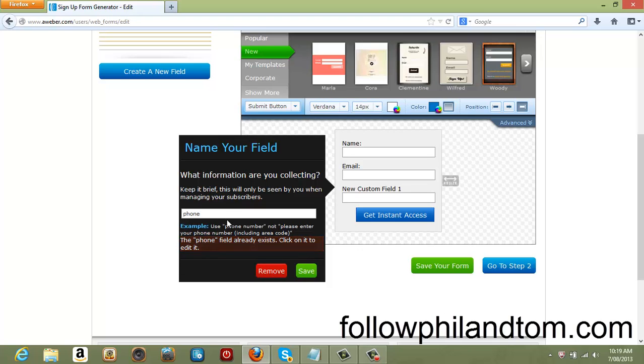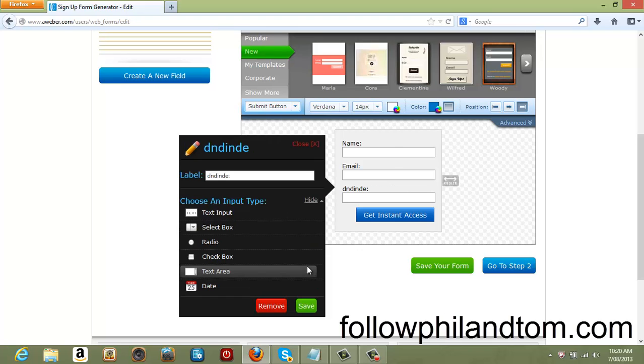And this can sometimes be a bit tricky because it gives you these things. So you kind of have to use phone number, not, what are we missing here? So this is a part of being in internet business. You've got to figure out stuff. So if I just click save, it doesn't work for some reason. So if I just give it a bit of jargon, click save, it works.